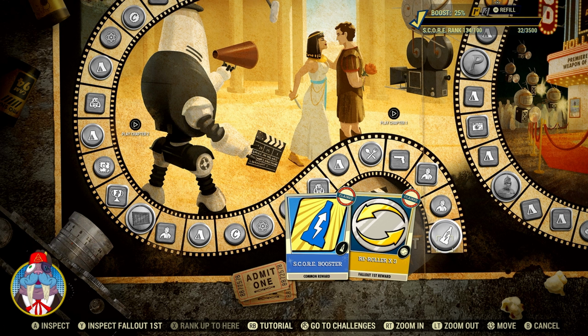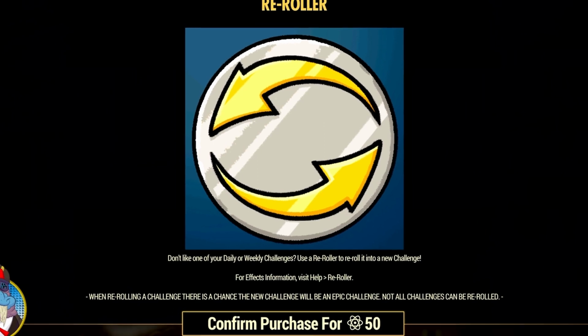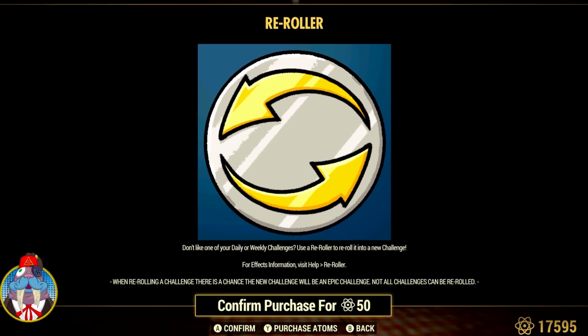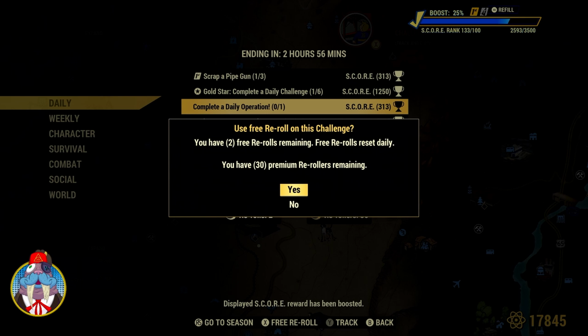Do not forget, rerollers are also available. Rerollers allow you to change any challenge by, well, rerolling it. Rerollers refresh daily at 1 p.m. Eastern Standard Time, meaning you get a whole hour after the daily reset to reroll something you do not like, and 1 hour later you could reroll it again if your luck was bad or if you have another challenge you would like to reroll.